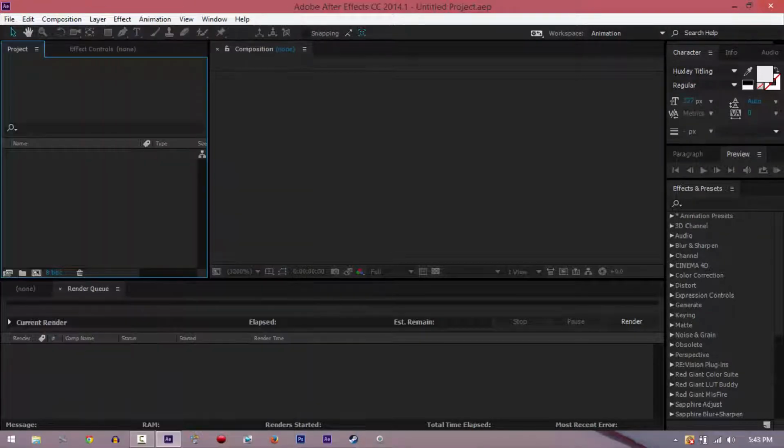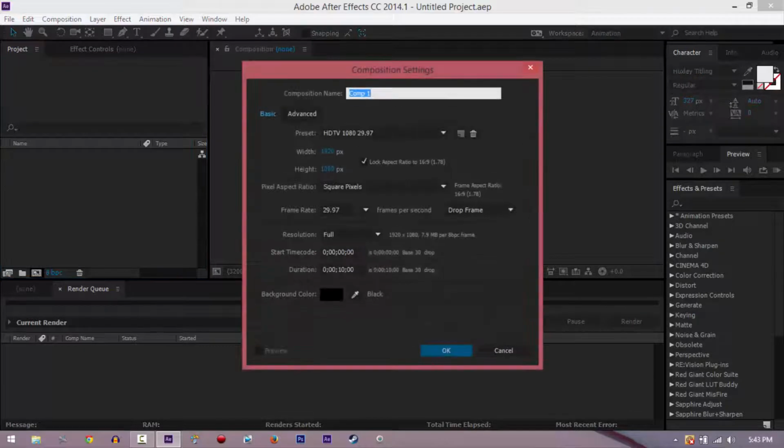So what you can do is start by creating a composition. Now, a composition, you know, start writing your definitions here. A composition is basically just a file, like a room. It's like a cake. Like you're starting your cake and you have to name it. So we're gonna name our cake or composition. We're gonna name it cake number 1 or cake exclamation point. No, let's not do that. We're gonna get just cake. How about just cake? And depending on what you want to do here, you can change the resolution or the frame rate.